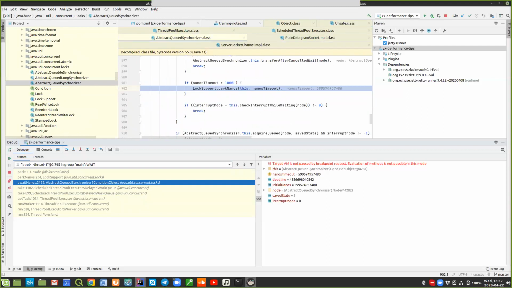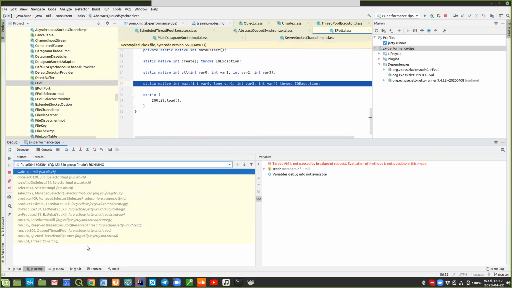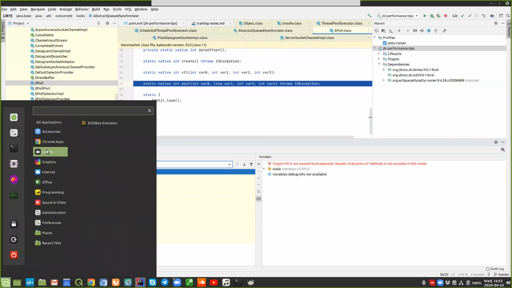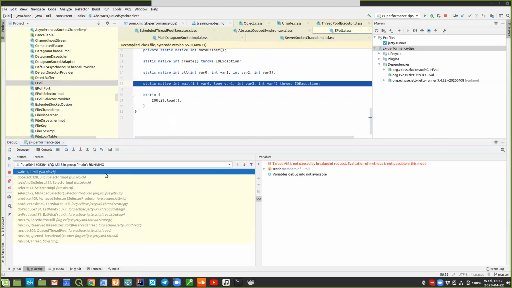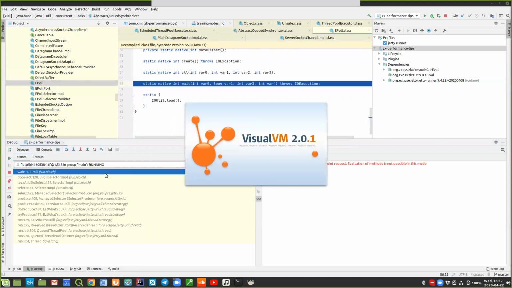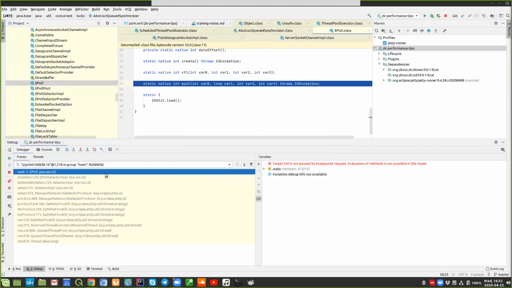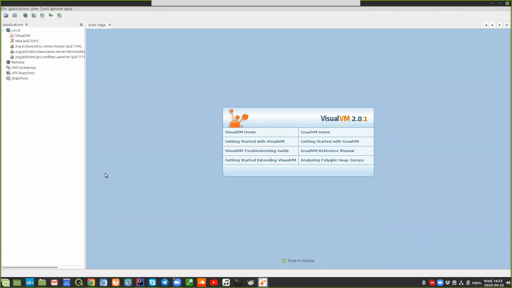So if you're not lucky, sometimes you find the thread. Somehow in this case, I have too many threads. I don't know which one I should look at. And we will just start a profiler. What I do is I start Visual VM. This is the cheapest, freely available tool. I just found it's still maintained, even though it's no longer contained by default in the JDK. There was just a new version a few weeks ago, so this one is still good enough for simple tests.